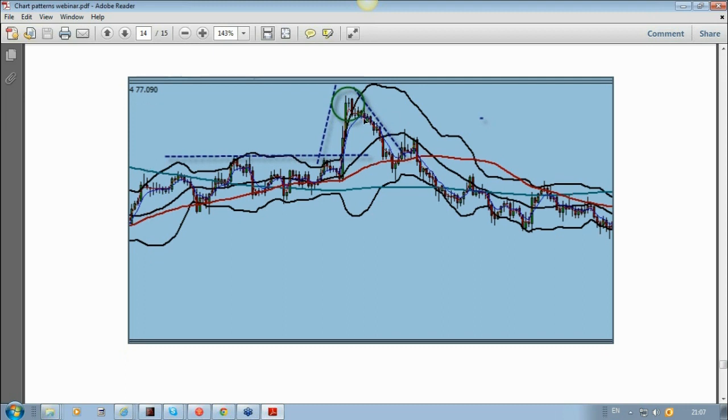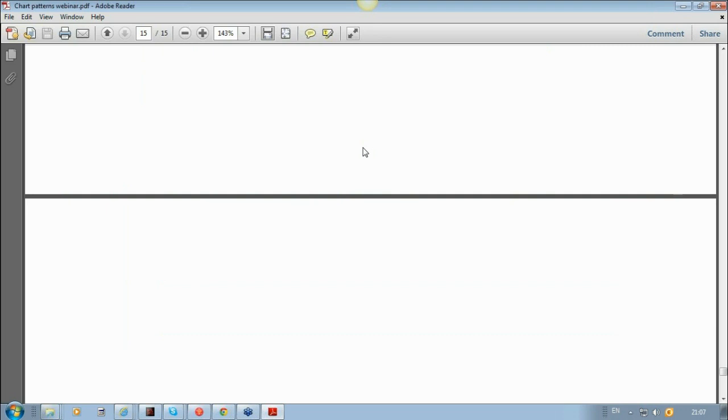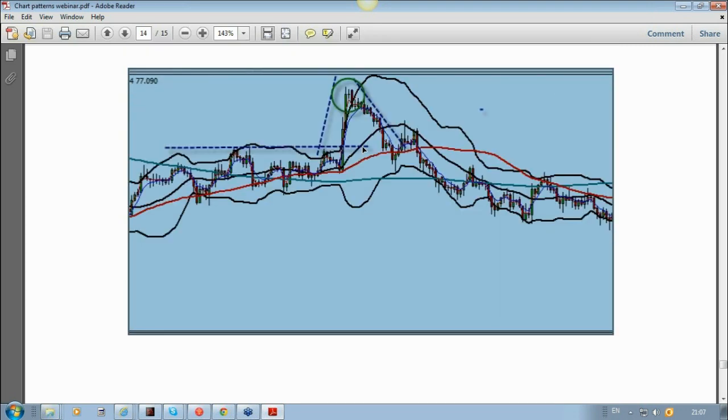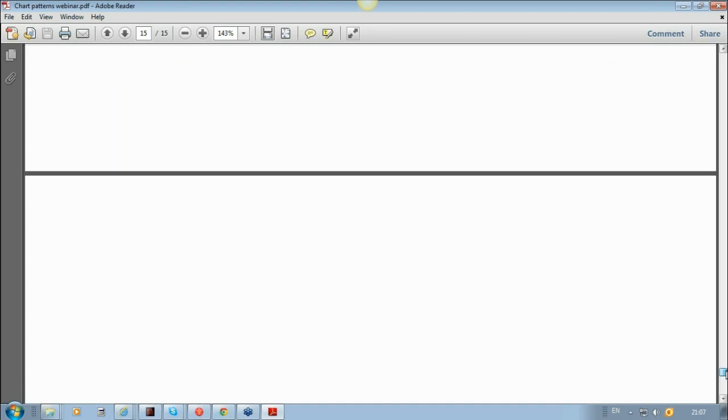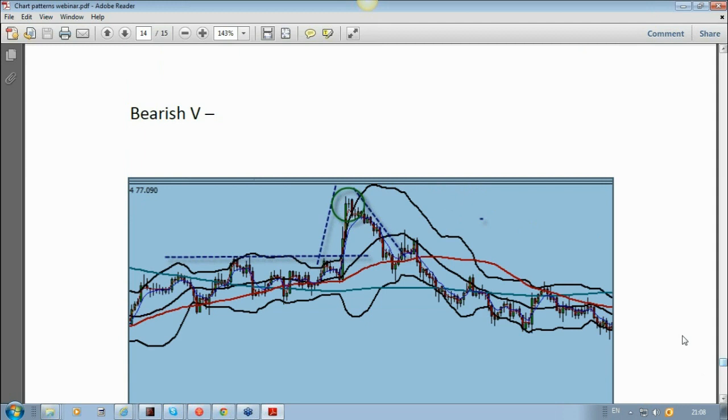Risk reward 1 to 4. 3 is okay if you have divergence. If not, 4. Very risky trade. Very risky patterns, and you actually trade here the false breaks of resistances or supports.